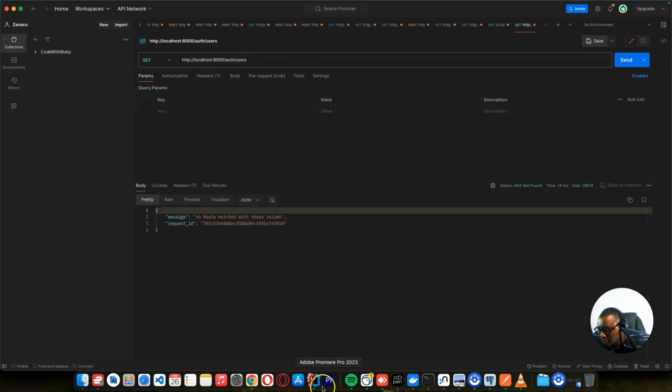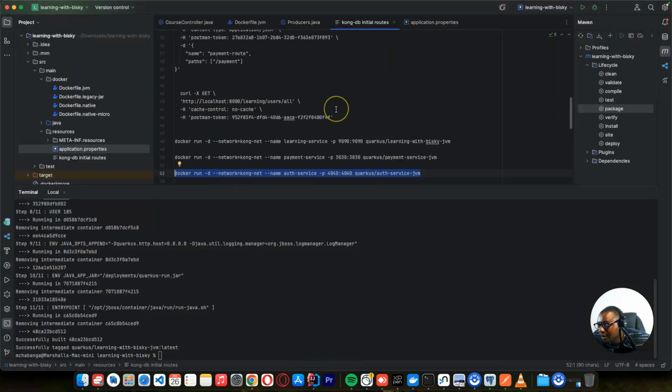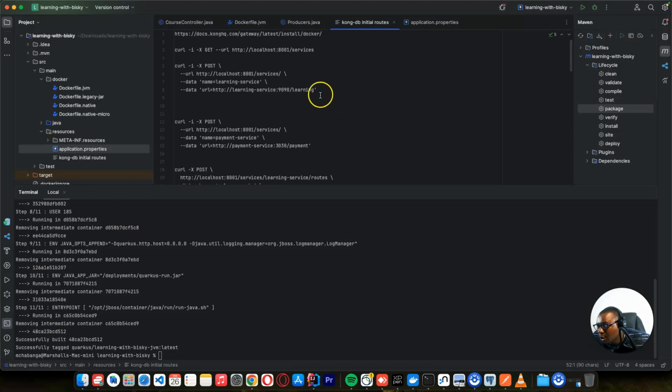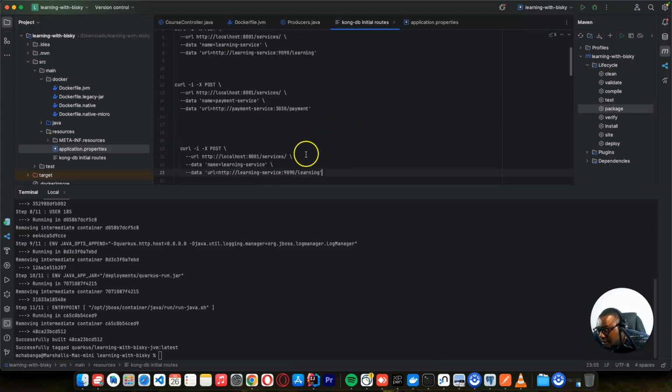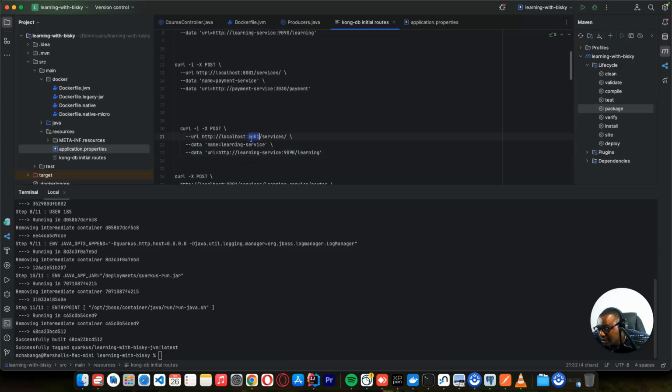So what we can do now, let's go back here, and I showed you on here what you need to do, you just copy this, right? After copying this, let me come here just below, and this is the administrative port. We want to create a new service called auth.